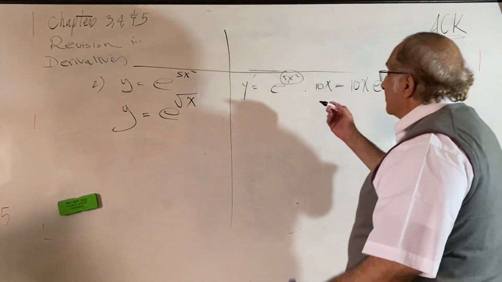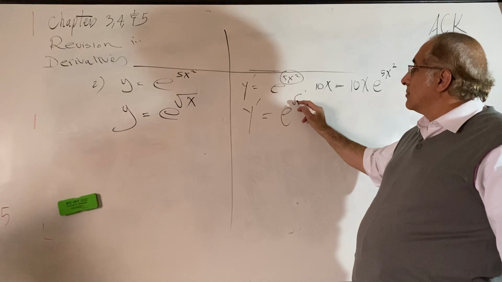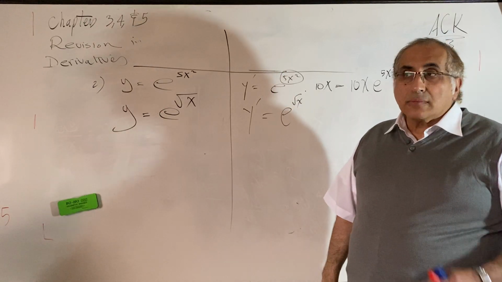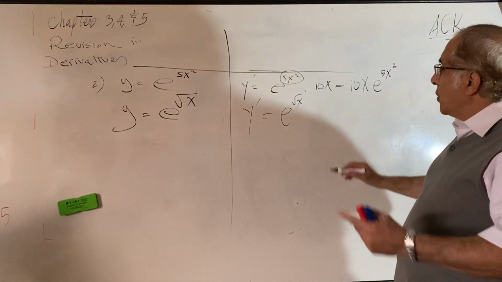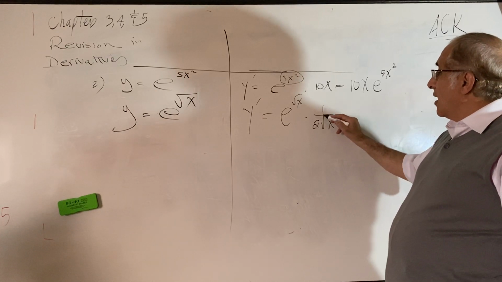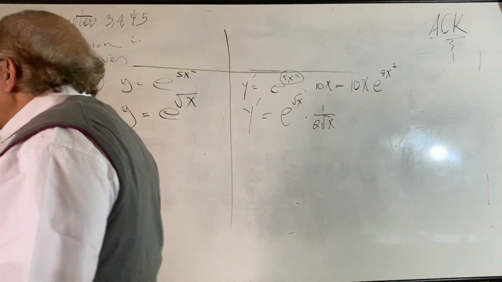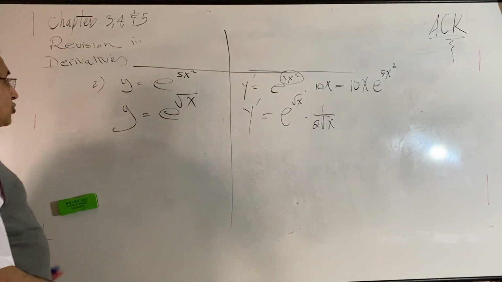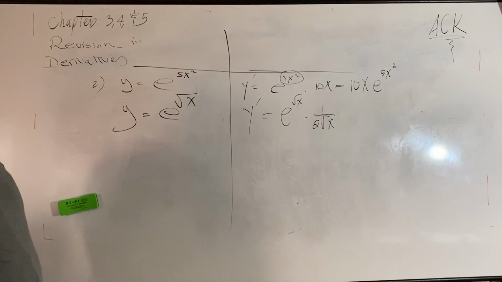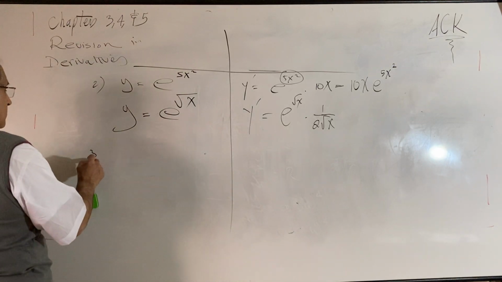Thank you. The derivative of this, I said, is the same. And the derivative of square root of x, we remember that: 1 over 2 square root of x. And guess what, my dear teacher? I don't want to finish it. I'm happy like this. I want to keep it like this. It's okay. You are smart, but you want to play games. Leave it. Now let's go to number 3.